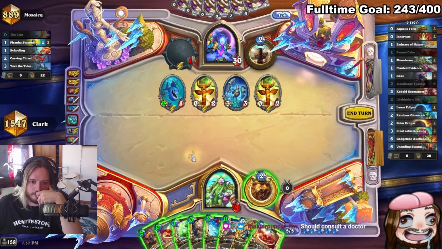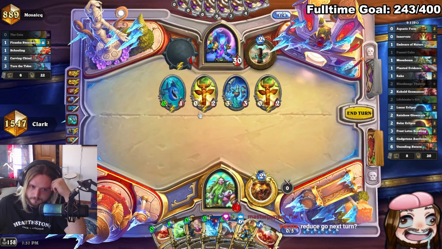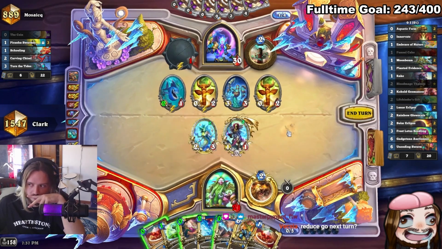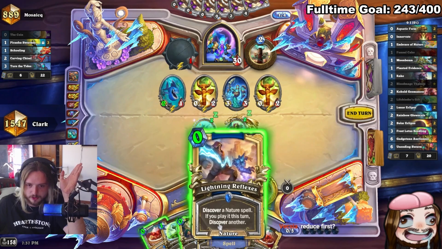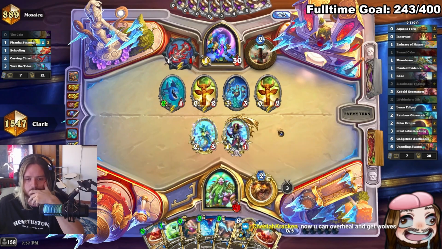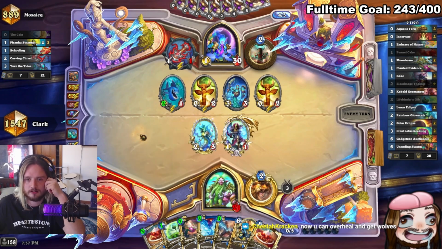I'm actually wondering. Because I can't do this. And now I have 4 minions in the death pool. Reduce it first? Nah, dude. We draw a bunch of cards and then we reduce once we get our mana back. These are 2 drops, right? So I actually can't play Feral Spirit. Well, I guess I can.